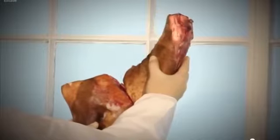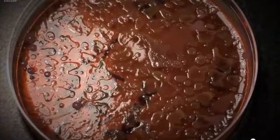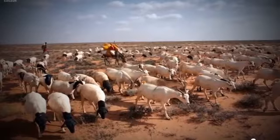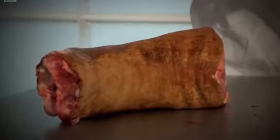Our DNA tests come back from the lab, and they say this meat is from the sheep family. There are two possible explanations. It's either a sheep smoky from Africa or an illegally slaughtered UK sheep that's had the smoky treatment. Both types of meat are illegal, and neither would have gone through any health checks. After filming, we asked the shop assistant if the meat was from Africa as he claimed. He said he was joking, not being truthful.